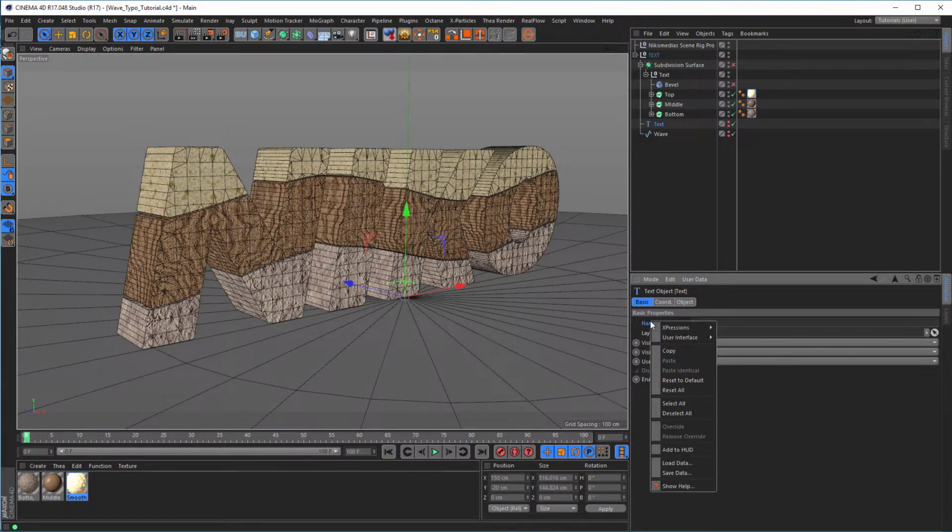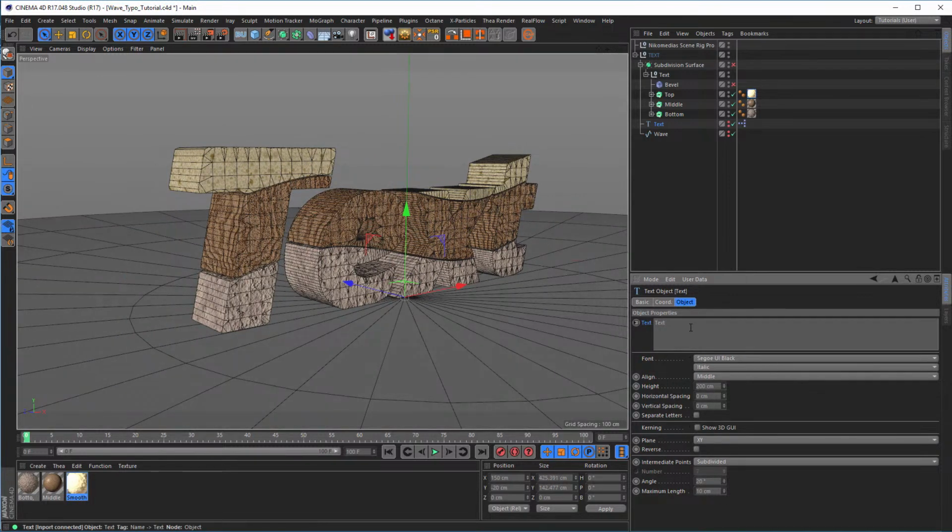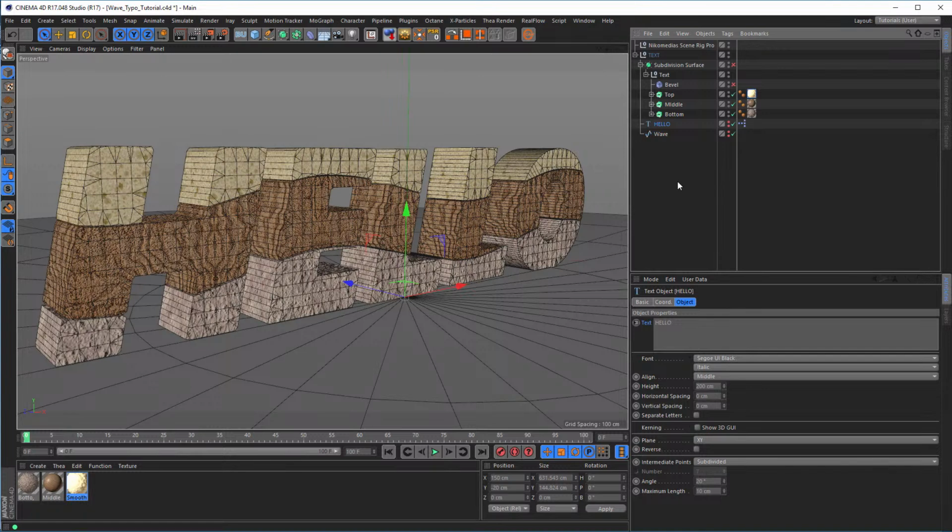Here by the name, right click, expression, and go to set driver. Click on it. Now you go to the object, here on the text, right click, expression, set driven absolute. That's it. Now you see here is text, because here stands text. And if I put it here to hello, enter, check, and I have it directly here. So you have better control here. You see, this is the normal text folder, and here is my text. So hello works too.